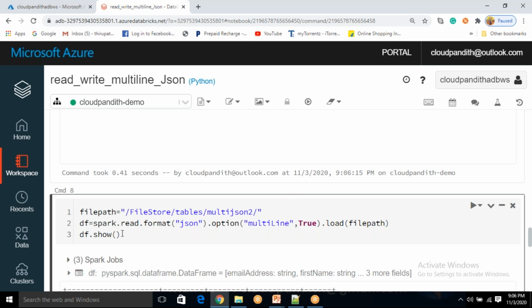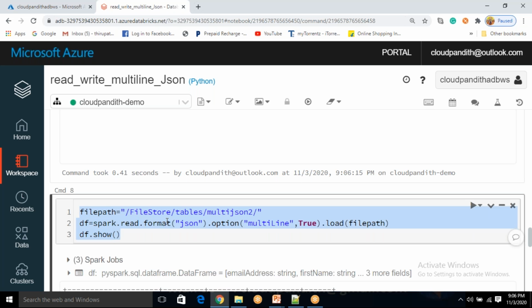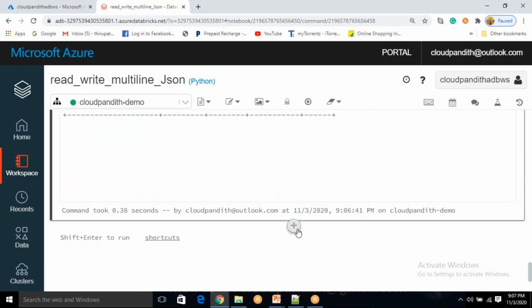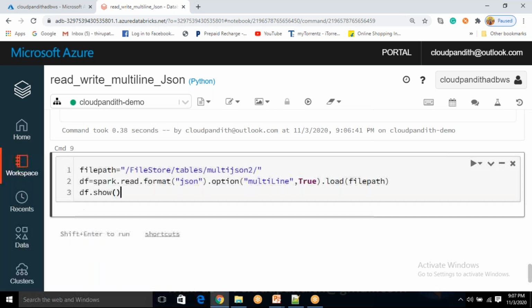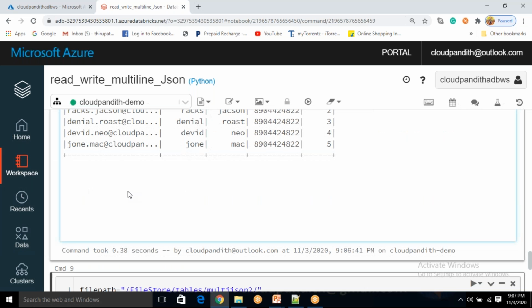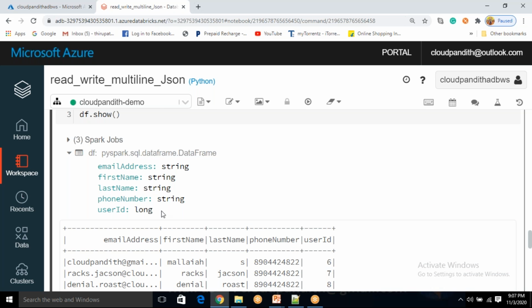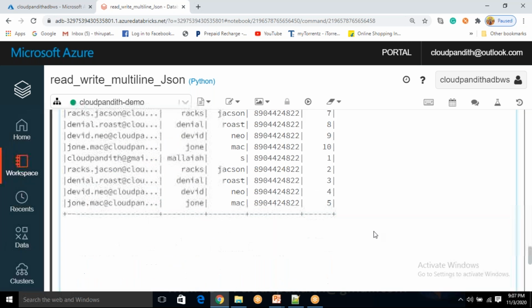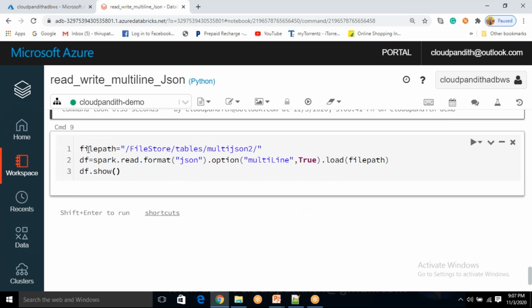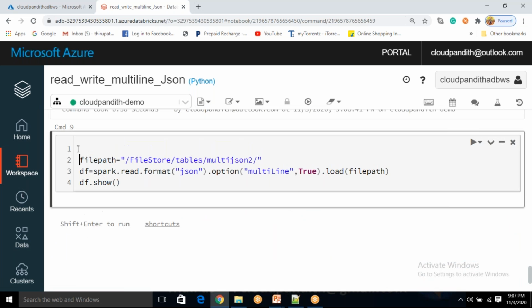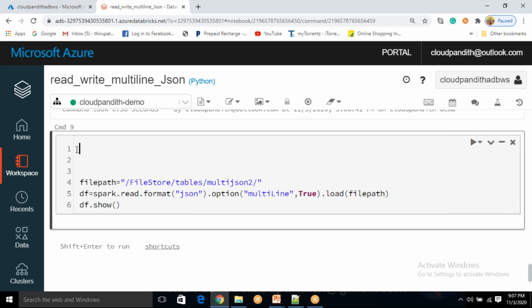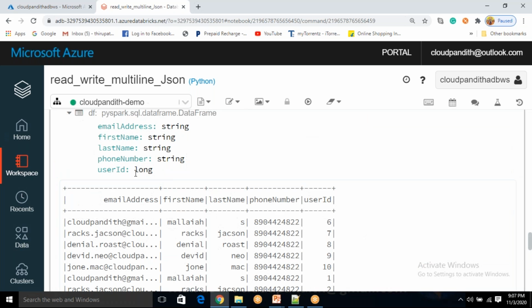I want to provide the user defined schema for this. While I am reading, I want to provide the user defined schema. So you can see here, currently what is the schema? You can see a string, everything is string. Only user ID is long, we know, right? So now when I define my user defined schema, that particular column value, user ID, I will also consider as a string.